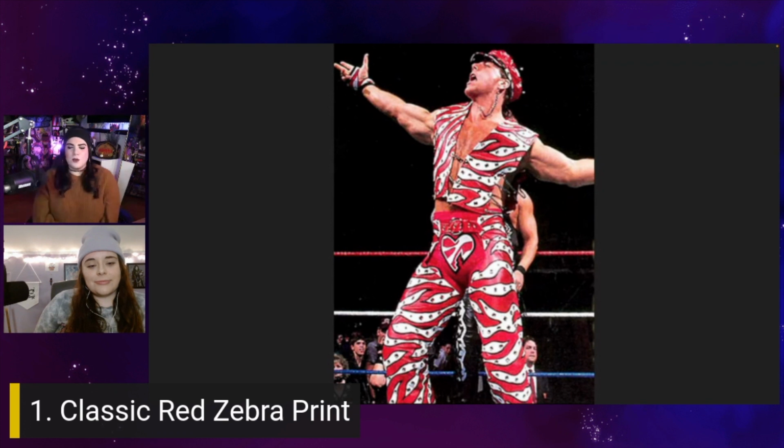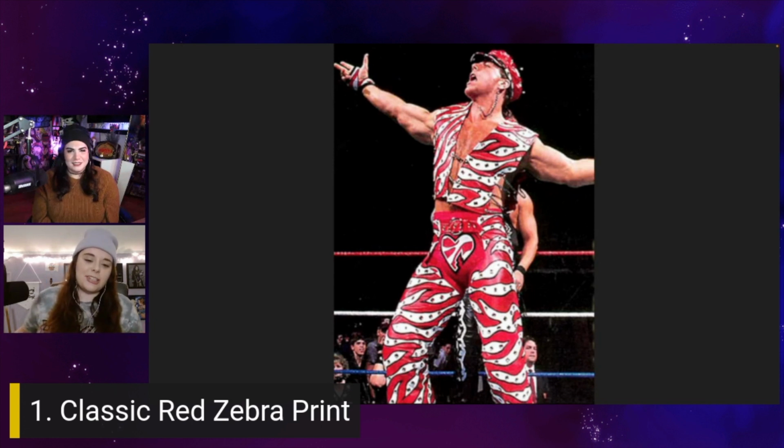The first gear that we have is the classic red gear, the zebra print, 90s era edition Shawn Michaels. Give me your thoughts, Ella. Shoot, dude. When I think of Shawn Michaels, obviously you think of the broken heart, but I also think of zebra print. So for me, it's combining those two elements that he's most symbolized with. He was never one to shy away from being bold and colorful. Sometimes his choices were questionable. This, however, was not one of those cases. This was a classic Shawn Michaels for a reason.